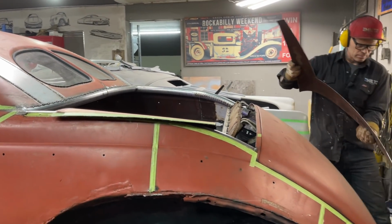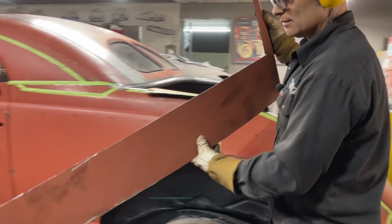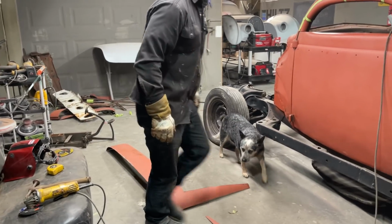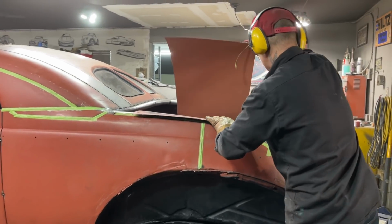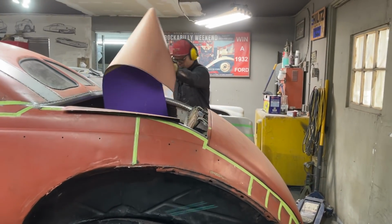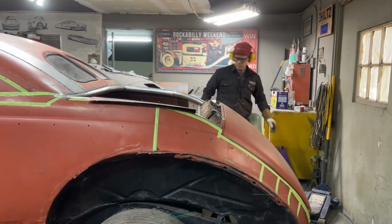Didn't want that to happen, but there's the pieces I could have used for the roof. But it's okay. It's okay. Now let's peel this off. We'll use that again, no doubt in my mind. Brand new pieces.